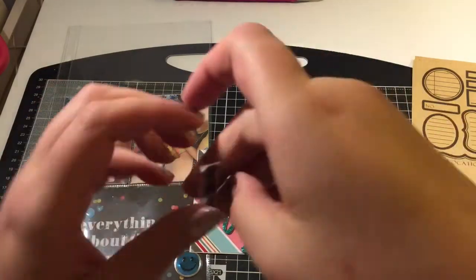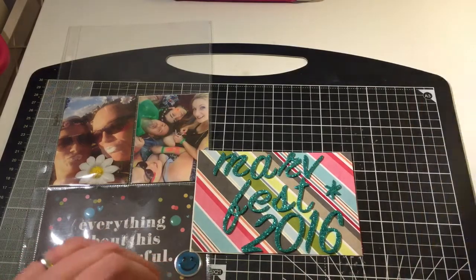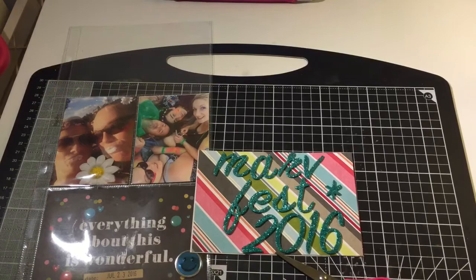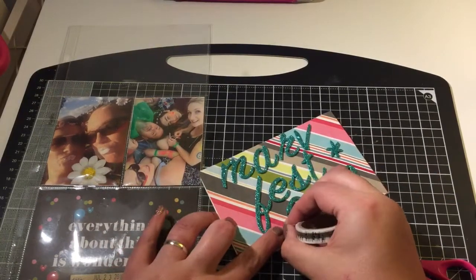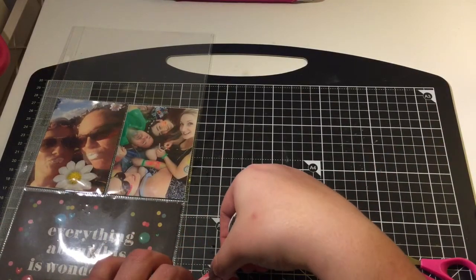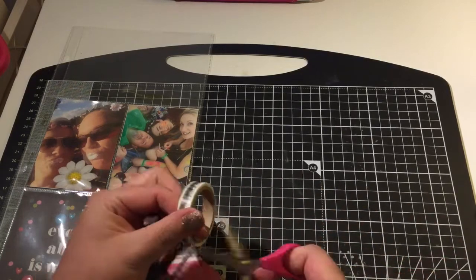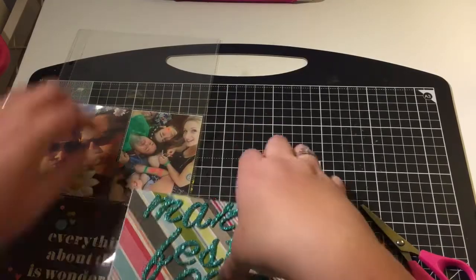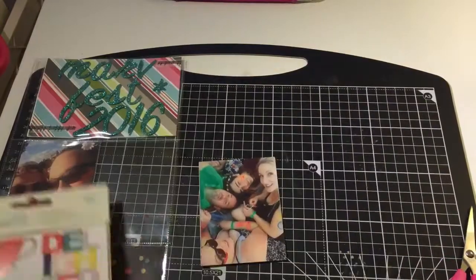And just coming back to this card, actually, because it was a music festival, I found this washi tape with a music stave on. So I'm just going to use some of this to embellish this top card a little bit more. It's the busiest card on there, to be fair. The rest of it is pretty minimal. I think that's probably the best word to describe this. And just popping that into the page protector.